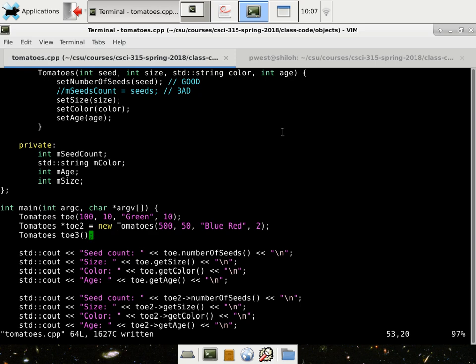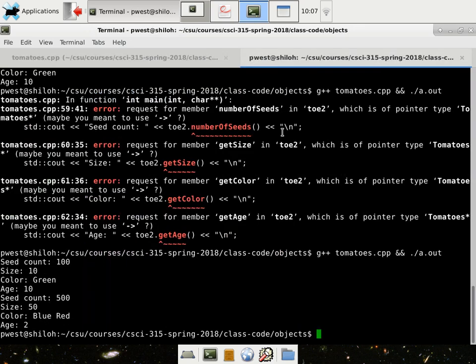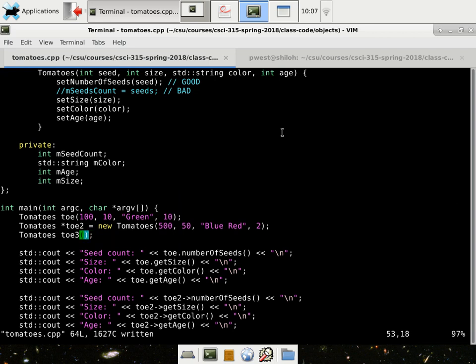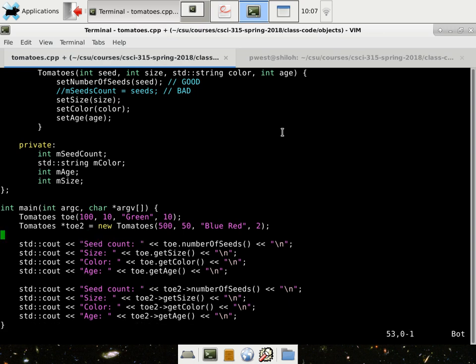You think this would call the default constructor. Well, let's compile it. And it worked great. So that time it worked. Sometimes you're going to write this and it's going to say undefined function because it thinks toe3 is a function. Just keep that in the back of your mind. It's going to do that to you. Just wait for it. It's going to happen.